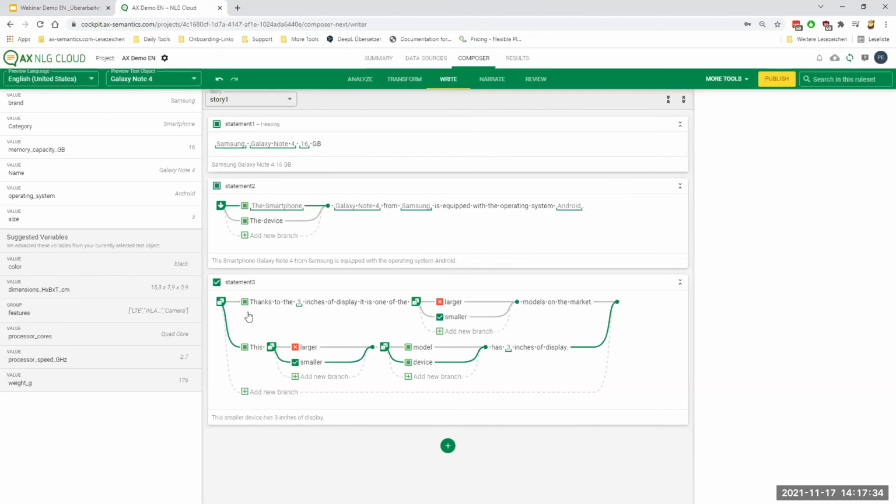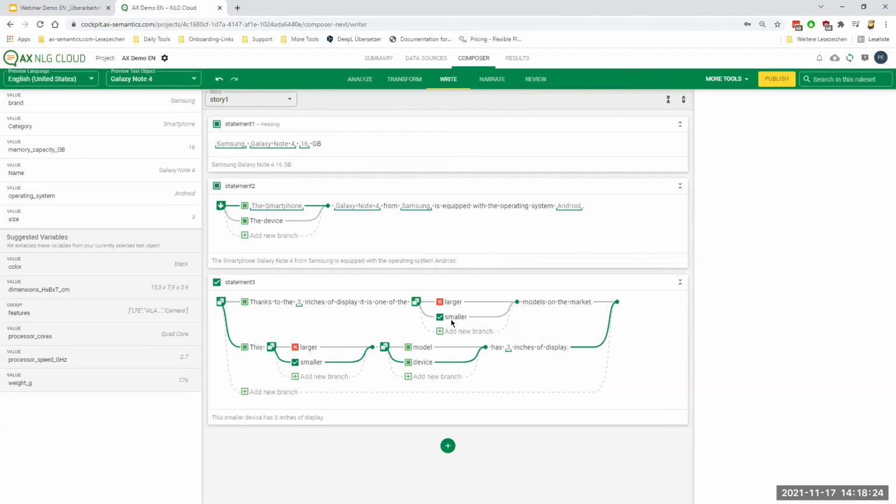You can create these branchings on several levels and in each statement. So what you see here is pretty much on the level of an adlib text with an included spinner. You can also create decisions that evaluate your data and give the correct meaning, or the correct expressions in a sentence depending on the data. So please look at the size of the display here. I have the option to say this larger model has 3 inches of display, or this smaller model has 3 inches of display.